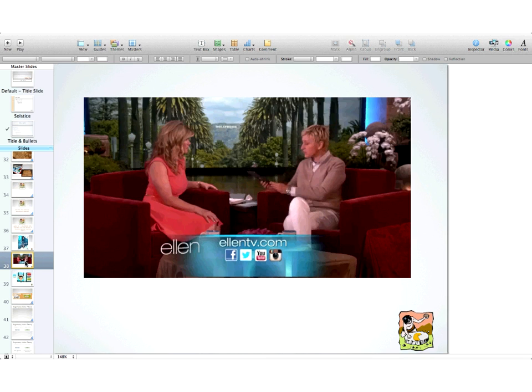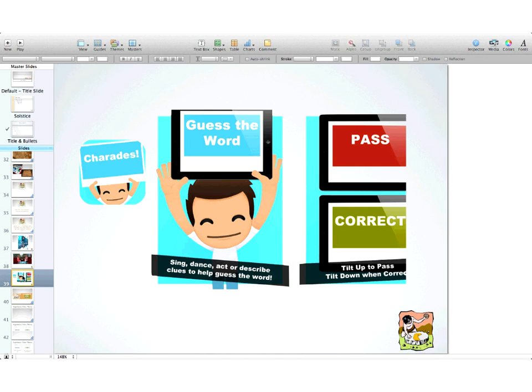So this game called Heads Up that Ellen is using is just for fun. But you can find a free version on virtually any device called Charades. And I like the Charades version because, one, it's free for educators, and two, it allows you to add a category for your own vocabulary. So you download Charades and you find the button that says Custom. And you click on Custom, and you can add in words where you can play a charades-type game, where one student or a teacher holds it above their head, somebody else acts it out, or they can circumlocute around it, and they review the vocabulary, or they can actually demonstrate how well they know that vocabulary.